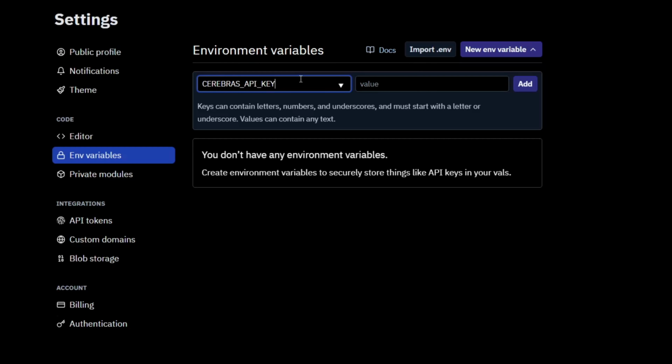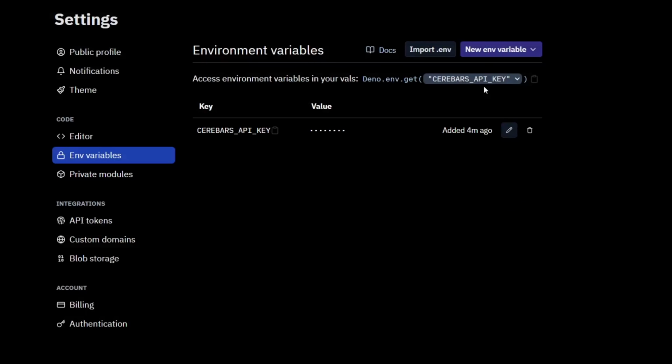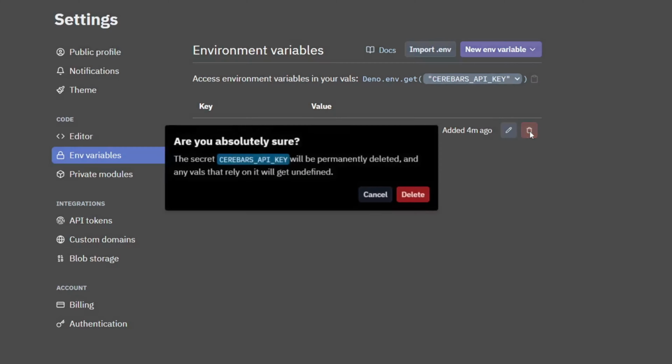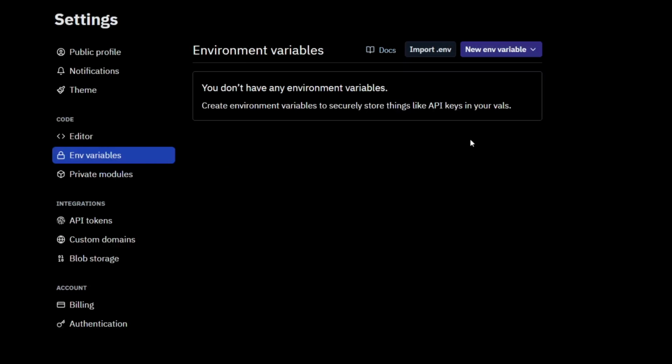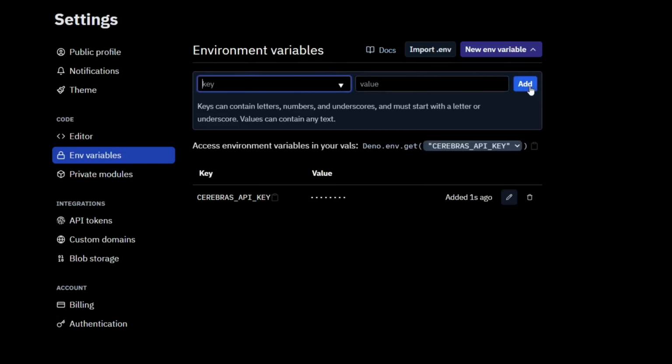But this is how you're going to do it. CEREBRAS_API_KEY. On the value, you put the value. And here you can update it, update the name, you can get rid of it, and put another API key if you want, but just call it CEREBRAS_API_KEY. The key that you get from the first part of the video when I showed you where to get those API keys.